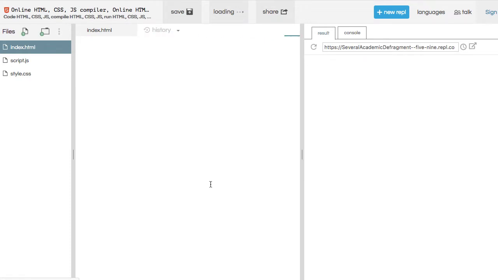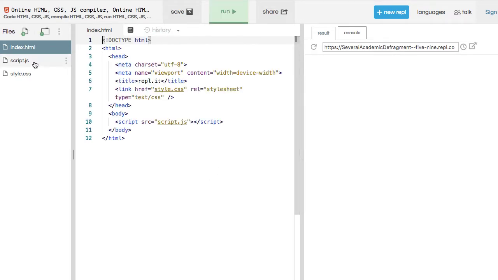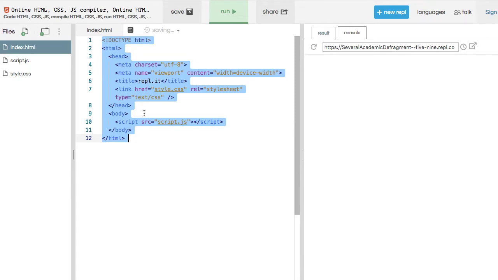So when we click it, it's already going to have some things set up here, right? On the left side, we can see a file system, which includes our HTML file. It includes a JavaScript file, which we're not going to really worry about, and it includes a CSS file, which we'll use some. All right, so what's in here, we're going to go ahead and trash it, and we're just going to walk through the process. So, Command A, click here, and then Command A, all right, because I want all of this. I don't want everything in my browser, just this.